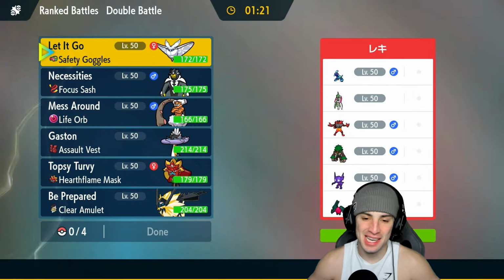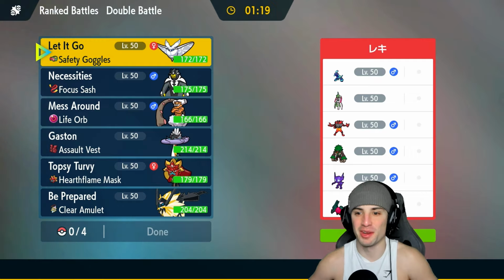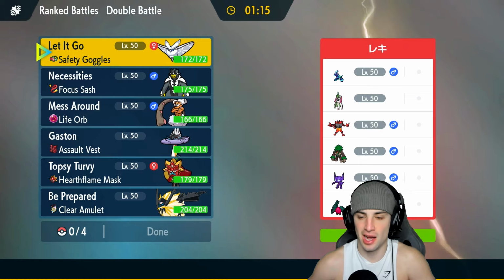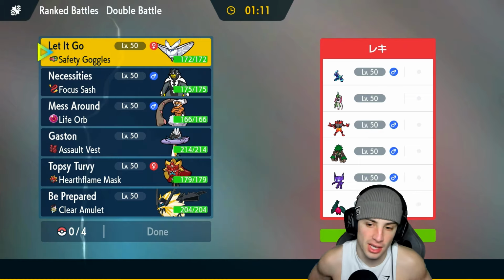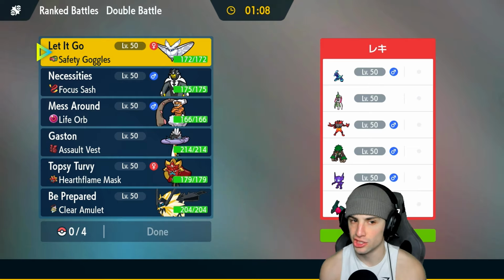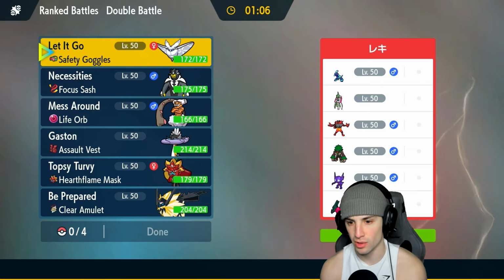Final match coming at you guys. Looking for that 3-0 perfect record. Going up against my boy Terry the Terapagos with Iron Valiant. They also have the Rillaboom and Incineroar combo. Really, really powerful there. And then they got Sableye and Regidrago. Now I kind of like Frostmoth here. I mean, Wide Guard's going to work wonders.